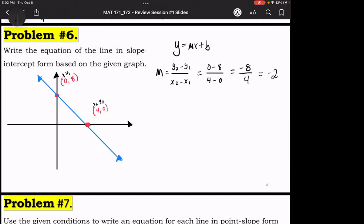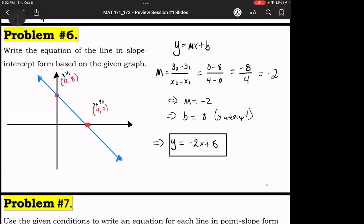Well, with m equals negative 2, I can directly substitute that into our slope-intercept form. And there's something else I could also substitute, right? I know that m is negative 2, but do we know the value of b? Yeah, b, which is your y-intercept, is 8. So you take these two values and insert them into your formula for slope-intercept. You're going to get y equals negative 2x plus 8. And that will be your solution, right?